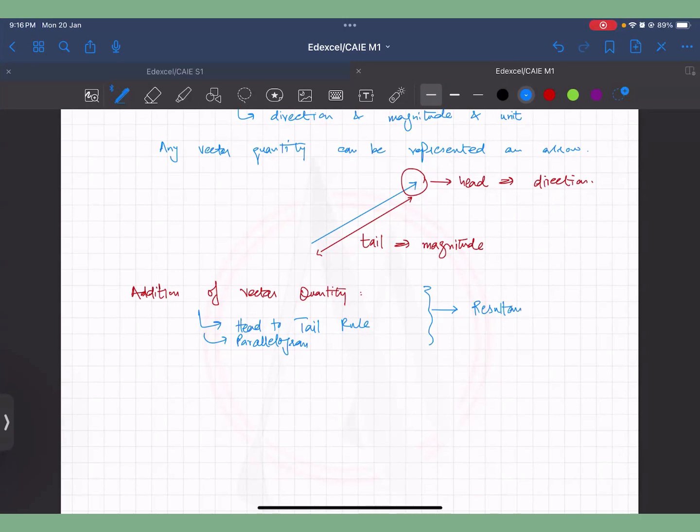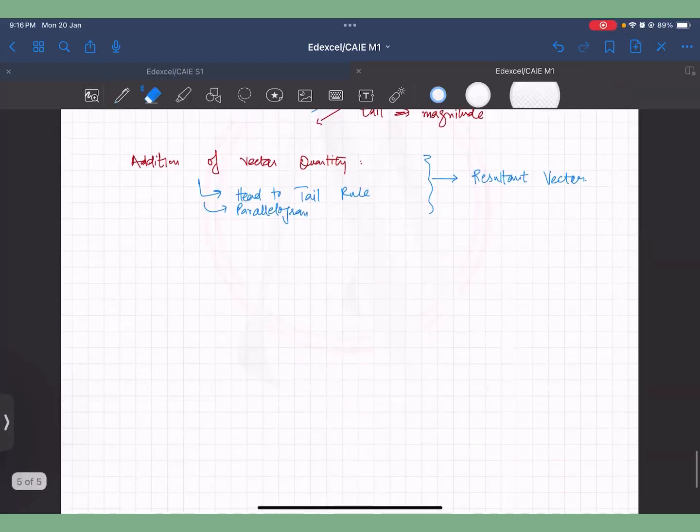Right now we're just working on generalized vectors. We'll move on to the force things next. Vectors are for every quantity. For example, displacement is a vector. What else is a vector? Pressure is not. Displacement, velocity is a vector. Acceleration is a vector. So whenever you add up vectors, the final effect of all of the vectors is called the resultant vector.